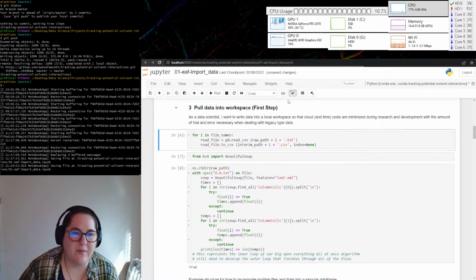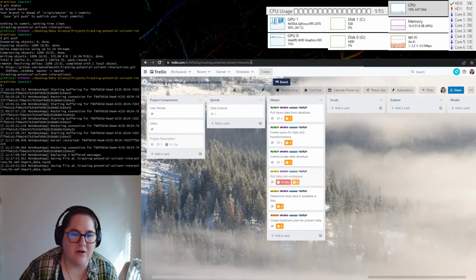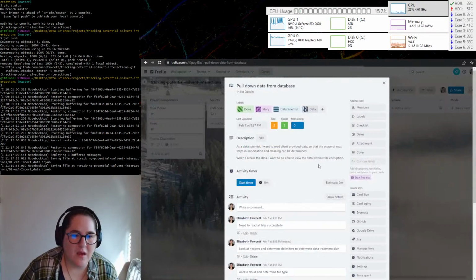So I think I want to go back into our little tracker here and pull data into workspace. I want to be able to view the data without file corruption.